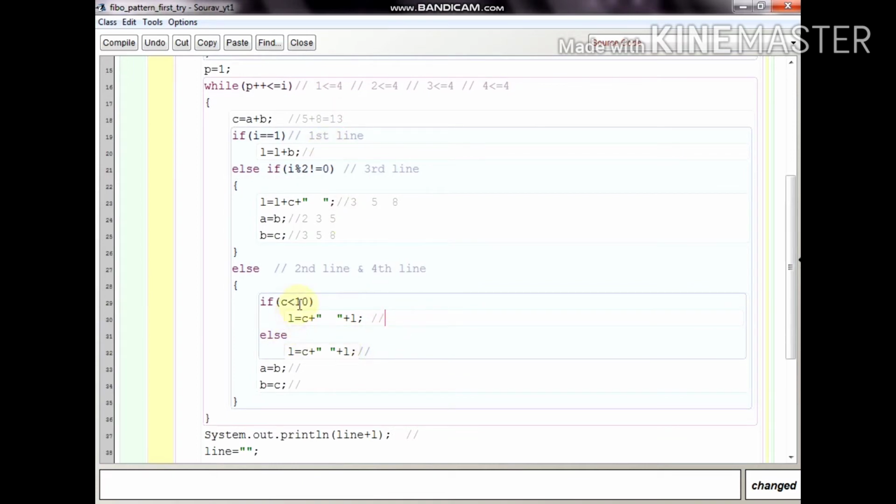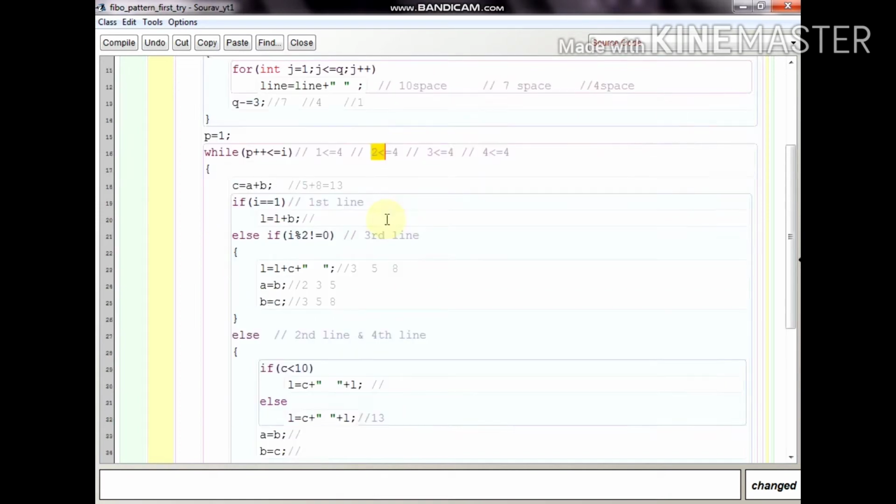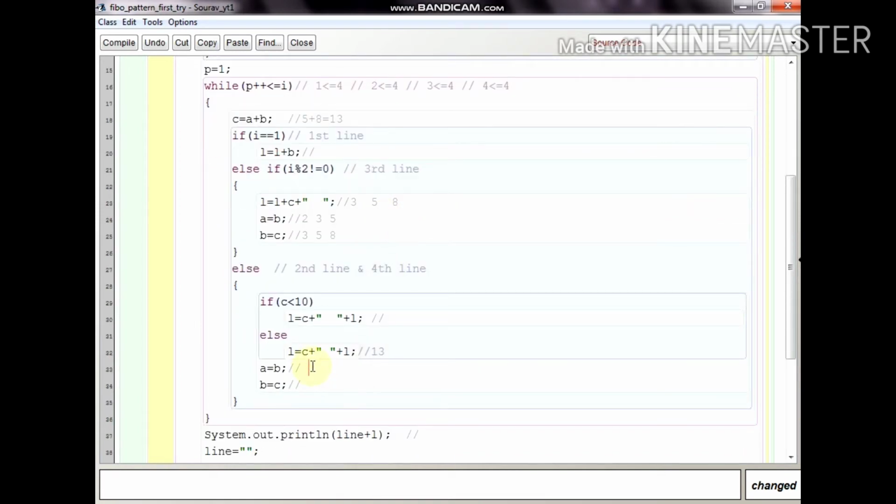Okay, then in that section what do we have to do? 13 less than 10, no, that means we have to use the else part. Here I print a single space, that means first print 13 then a space. L is the null value. Okay, 13 plus space, no matter. Next time, the values will be swapped, so A value is 8 and B value is 13.